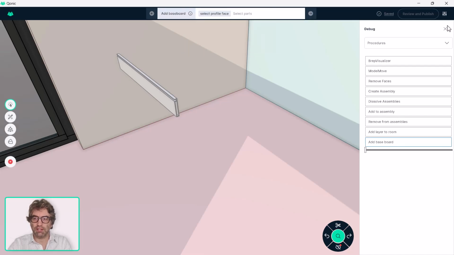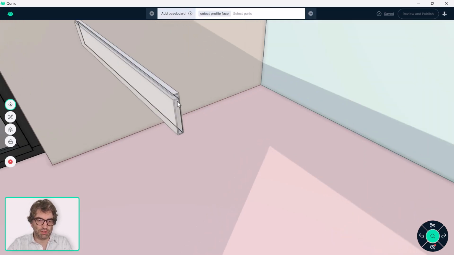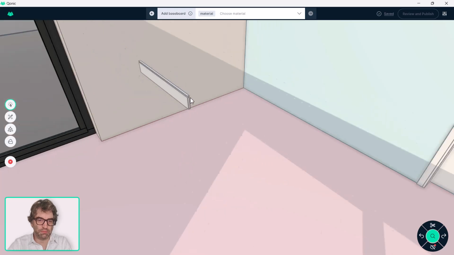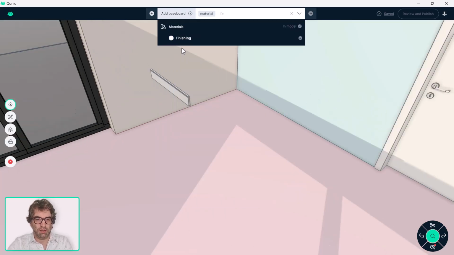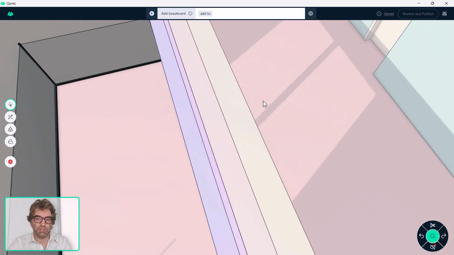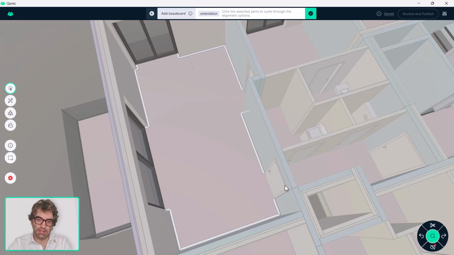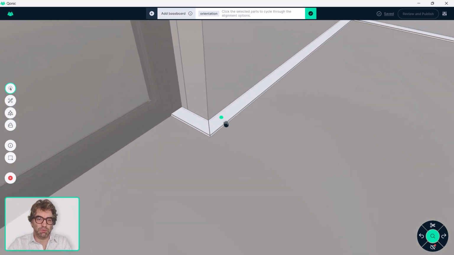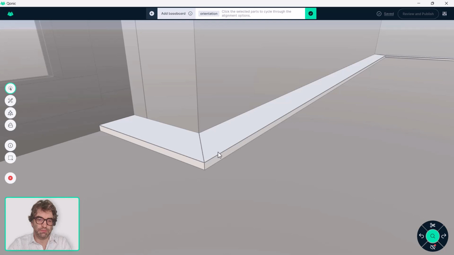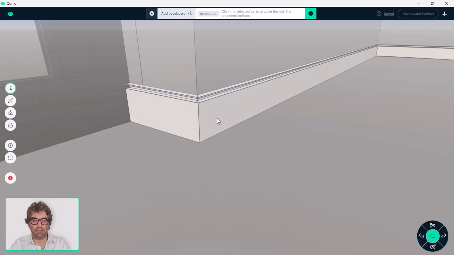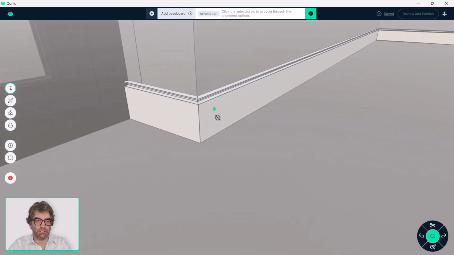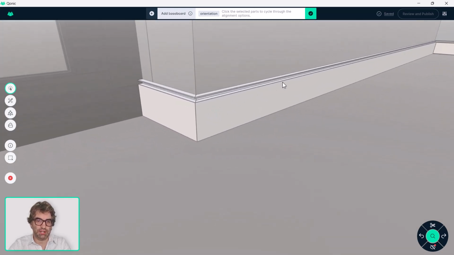And so here we have a second prototype that wants me to select a profile for the baseboard. I have to select a material, and now I can just click somewhere in this room, for instance, and the tool will automatically again detect the boundary of the room and add a suggested baseboard there. Now we see that this baseboard doesn't have the orientation we want yet, but instead of having to go and manually position the profile, I can just browse through the suggestions made by the tool and select an appropriate one.